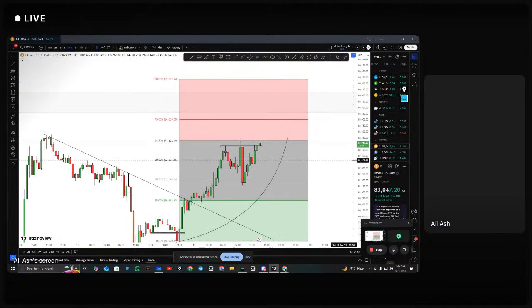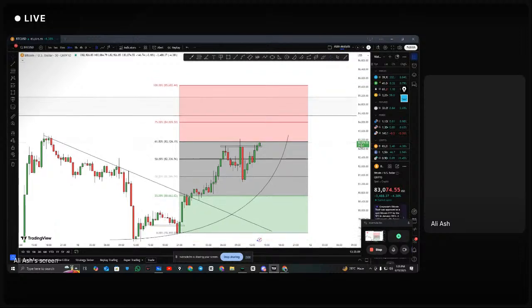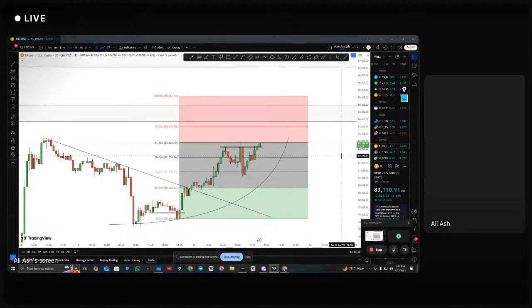They can go over the retailers' stop losses, and liquidity. So it's a good trade for the institutions and it's a bad trade for the retailers. And as a, like, pro trader, or I won't call myself a pro trader, but as a disciplined trader or an experienced trader, I would go with the institutions, and I am looking for more longs than shorts here, more of an upside move than a downside move.